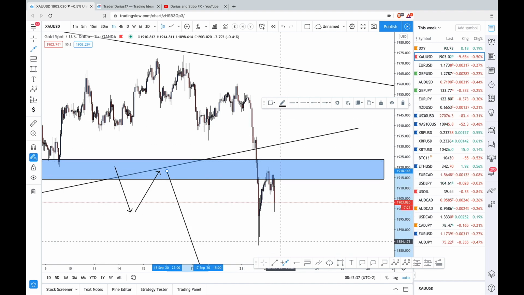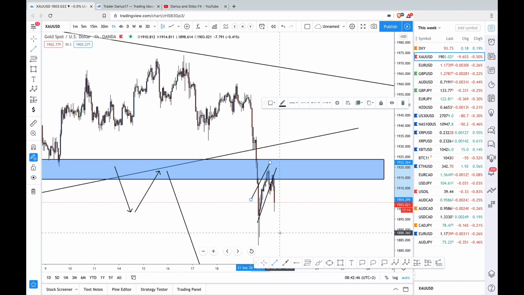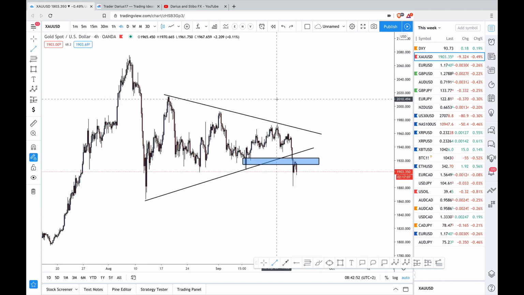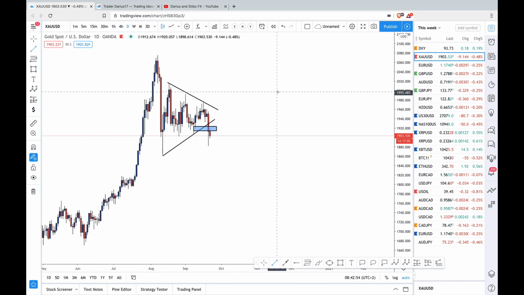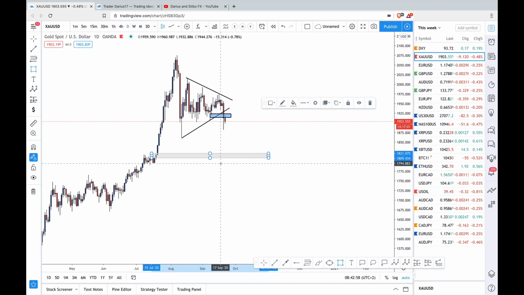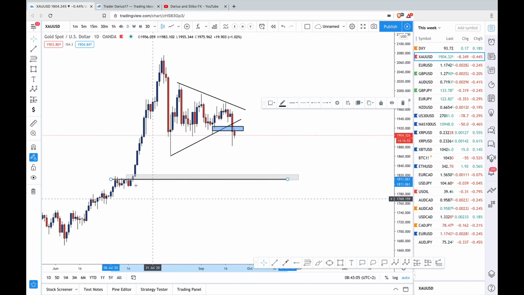This was again corrective movements to the upside, okay? Then we broke out of this trend line, retested it, and boom, smashing to the downside. And this is what I want to see on gold. And now I actually see my target on gold till this daily demand over here. Okay, this daily demand. Here we also got daily support, of course. This is actually the level that I want to see on gold to be reached.